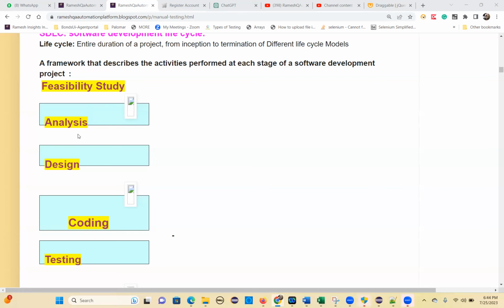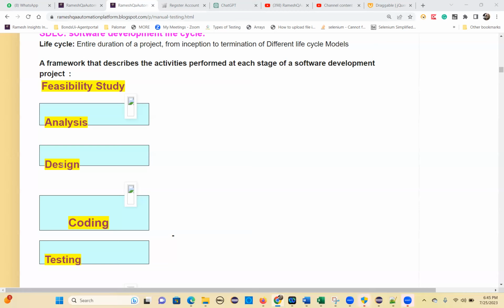So once that is done, test case design keeps going, and developers will do their understanding of the requirements. In the design phase, the architect is a crucial person. He will design the application, like the high level design document and low level design document, he will develop.